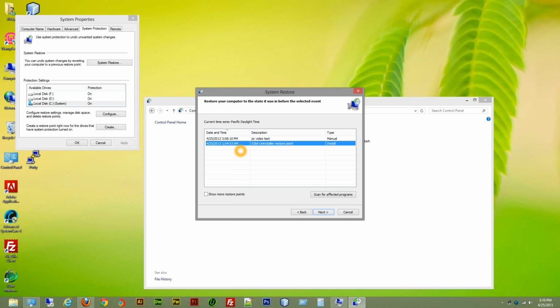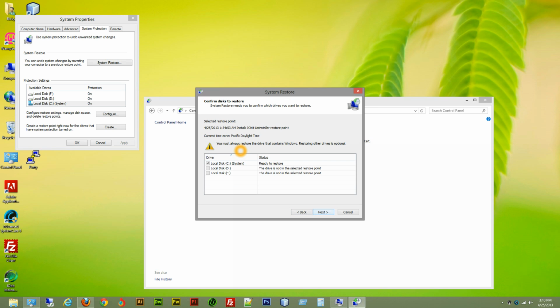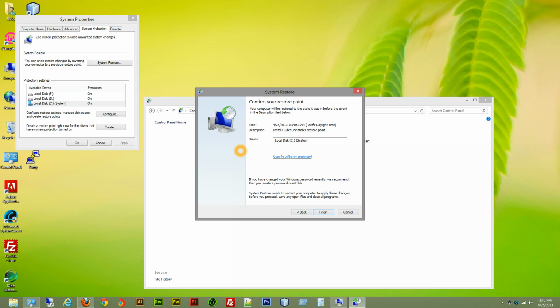Now, what you want to do is you want to click next, click the drives that you want to restore. This particular restore only is for drive C. You click next. Now you want to go ahead and finish here. Click finish. I'm not going to because I don't need to restore, but what's going to happen is it's going to take a few minutes, it's going to reset itself, it's going to reboot the computer, and you're going to have to log in again.